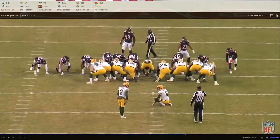It's not to try to block each man square up, because we're going to let this dude come. What we do when we pull a guard over and we go unbalanced is it takes the edge away, because obviously the shortest path is from here to here. It's that direct path. But if you bump them all out one, now all of a sudden you've got this Lancaster kid here. Well, now your edge, the unblocked dude, has to come from here to here. He ain't going to touch it. Okay, he ain't going to get there in time. If he gets home and blocks the kick from here to here, you got to fire your holder and you got to fire your long snapper. Those guys got to go.